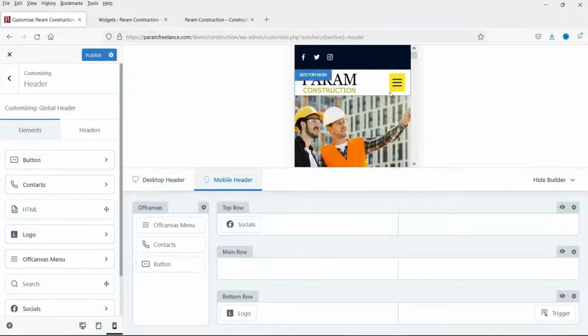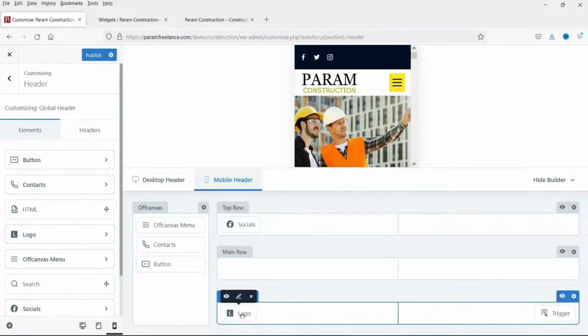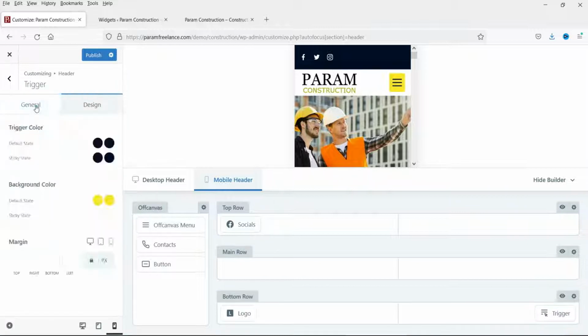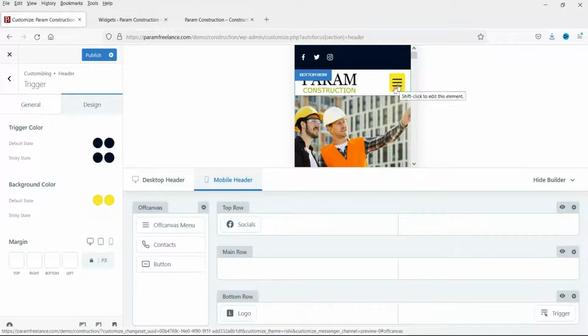So this is how the mobile header will look on this website. You will see this social icon is here, and main row is blank, and in the bottom row they have logo and this menu. This is the menu. Okay, you can customize the menu from here. You can change the logo also, the icon for the menu from here.